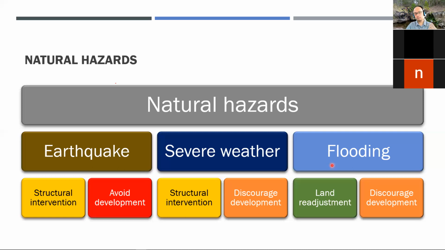And when we talk about flooding, flooding is exacerbated in watersheds where building rooftops, streets, parking lots and other impervious land cover substantially reduce the capacity of the landscape to retain and infiltrate storm water.